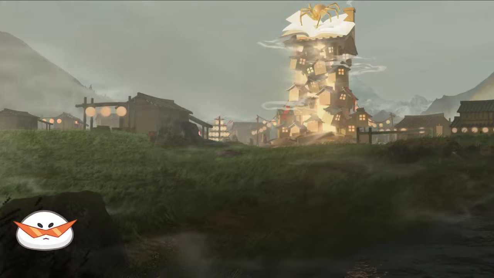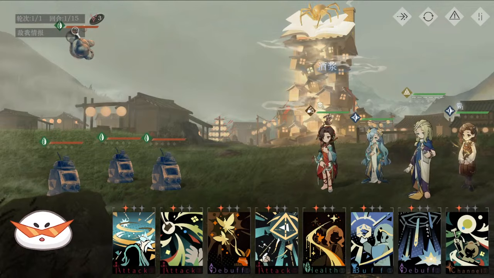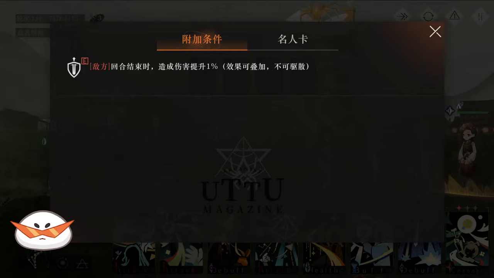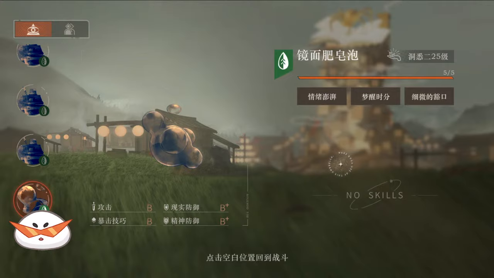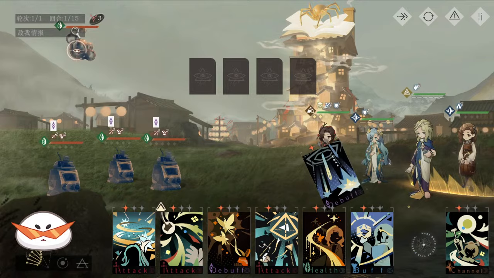I'm pretty sure you need to kill the bubbles, but let me see how this works. The winning criteria. Nothing here. What does it do? This thing just provides Moxie to the team. Actually, no, both sides. It applies Moxie to both sides and it takes damage. Only one damage. The moment of action.